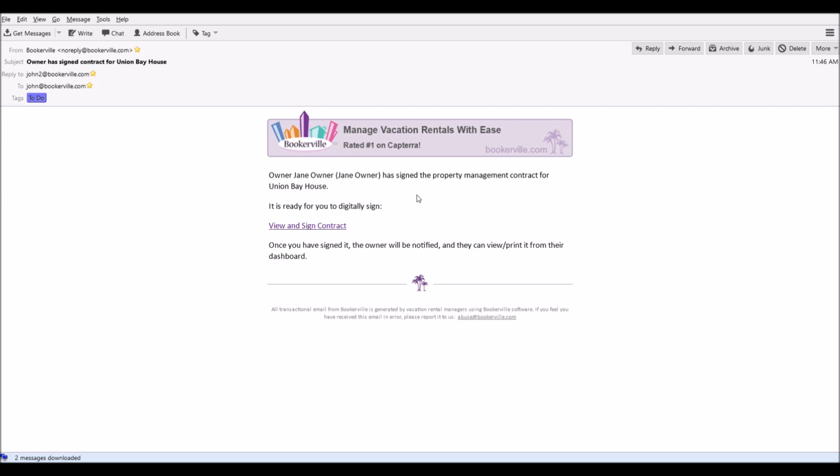You get notified that owner Jane Owner, and the reason it says it like this is the member name, I think, and this is the actual first name and last name. In this case, it just happens to match, but a lot of times they don't. So that's why it gets specific here, just to help you understand who this is. Just letting you know that they've actually done their part and signed the contract for that house. And it gives you a link to go straight to it and do your part.